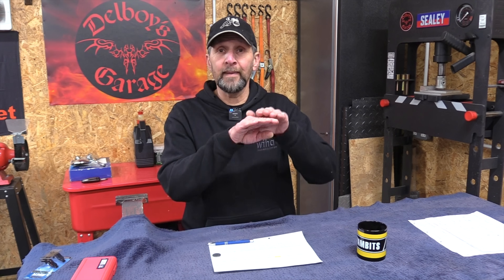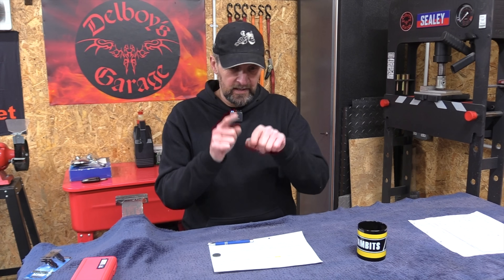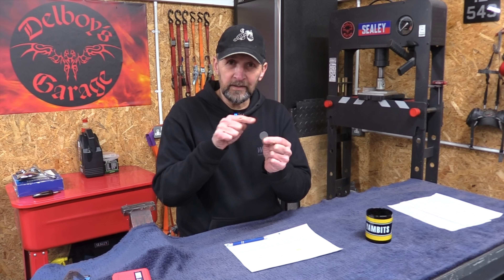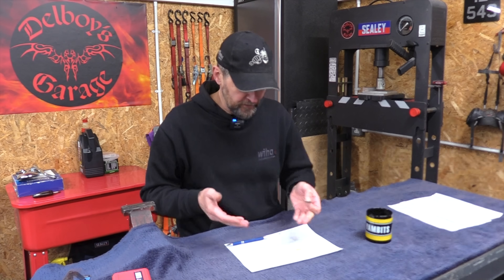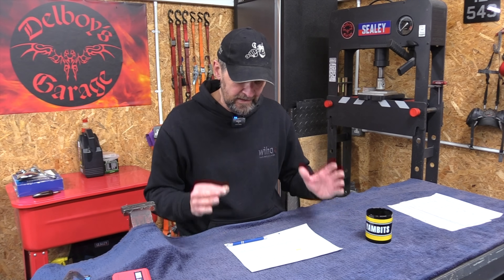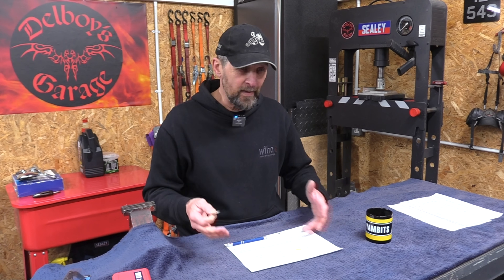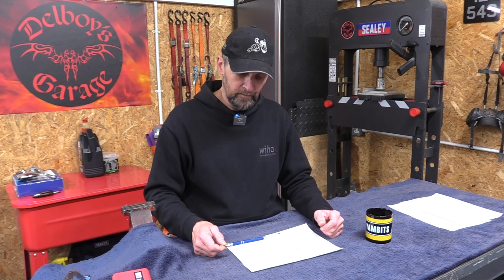Armed with all this data, I took all the calculated shim sizes and made a list. I went on to Yambit's website and worked out that yes, they've got them all available. They're not always in stock but they are available. I ordered the whole lot — all 16 — in confidence, because they offer a rather special service: their shims come heat-sealed in a little plastic bag with a part number on. If you find you can salvage one of your existing shims and don't need a particular one, they'll take it back for a refund. At about £3.99 each, all 16 is around 65 quid — and I might get some of that back.